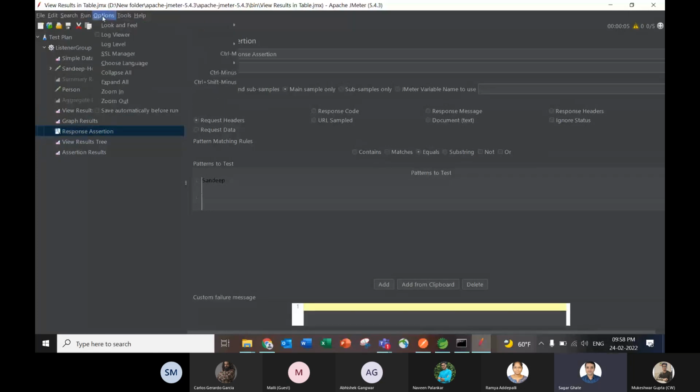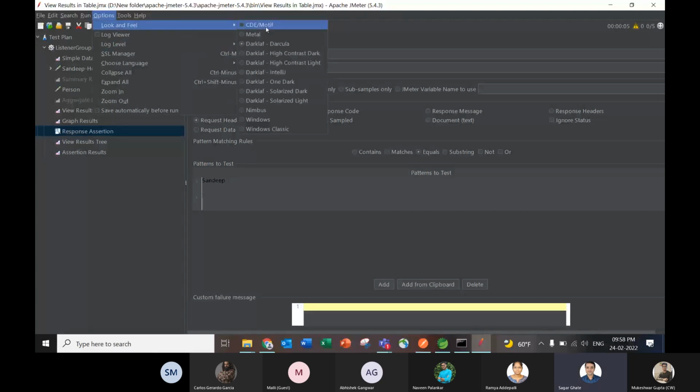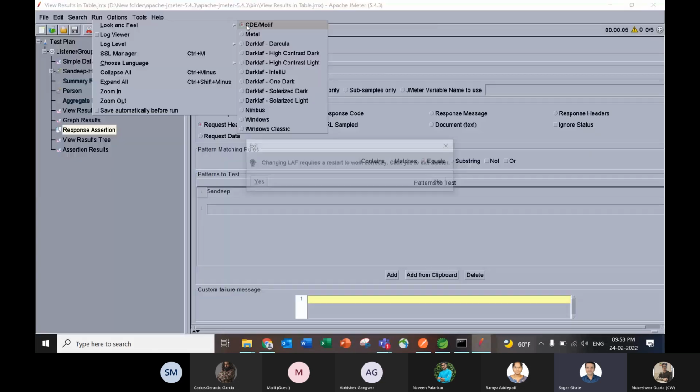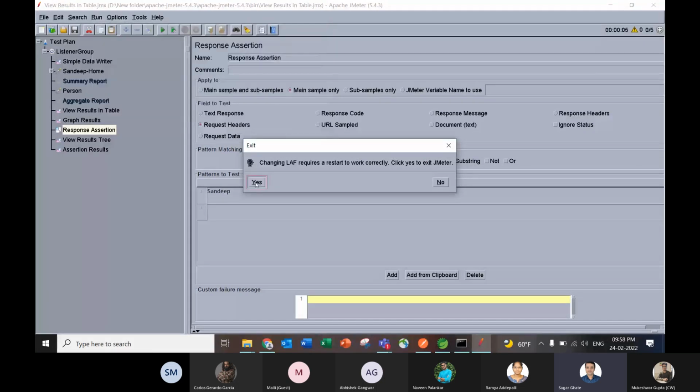Option, look and feel. Yeah, first option, look and feel. First one, top one. Make it IntelliJ. Yeah, this is also fine. At least a little better.